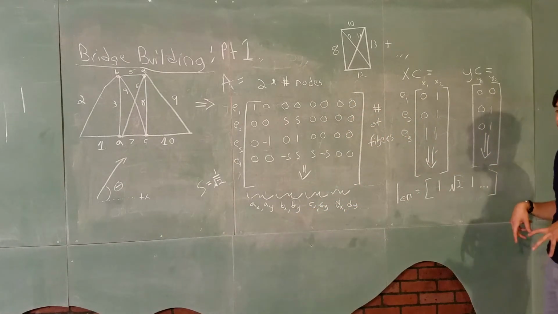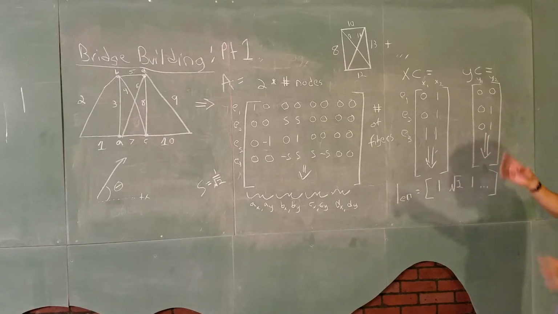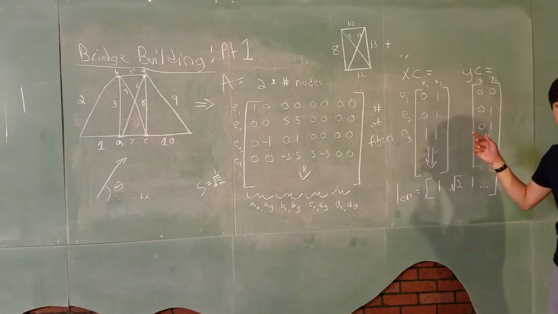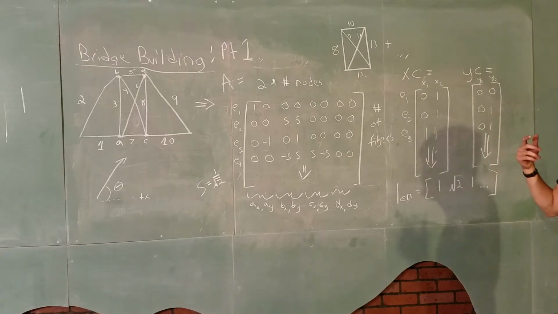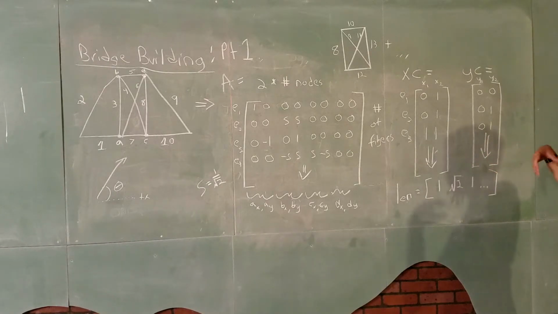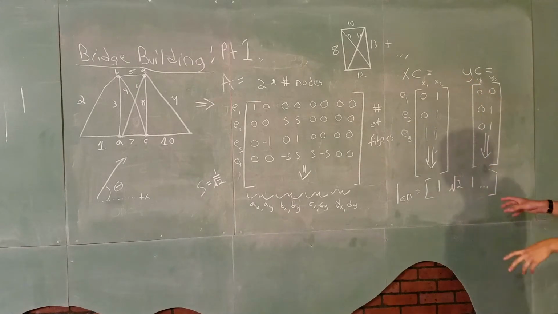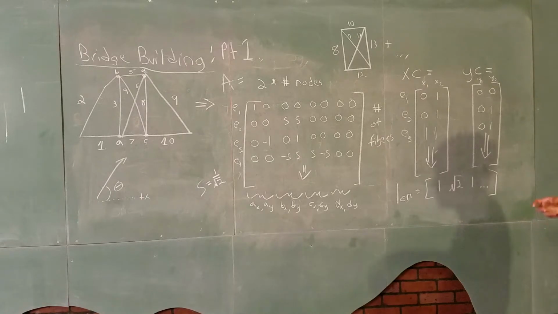And so then again, I hope you guys can see that there's kind of a pattern forming. So you're going to have to do this for each fiber, right? And then soon you're going to see that this pattern will repeat for a larger number of sections of bridges, right? It's just going to get higher and higher in numbers, but the same general pattern is going to follow. So again, you guys can figure out how to encode for XC and YC for any number of section bridge.